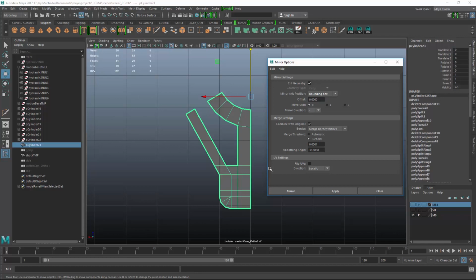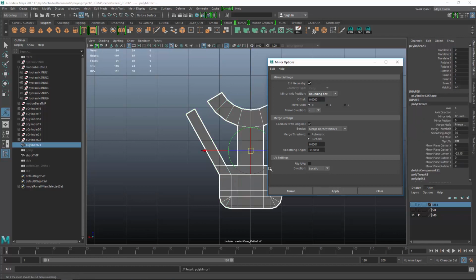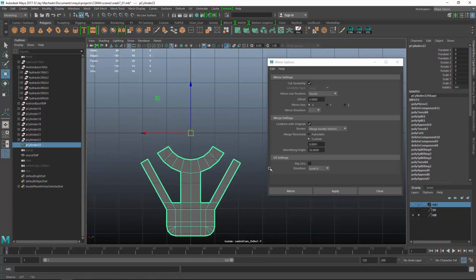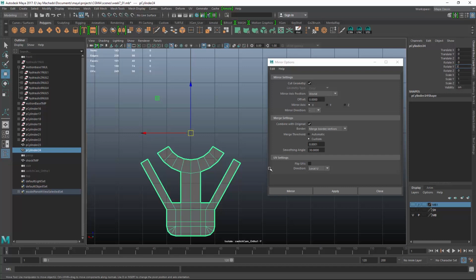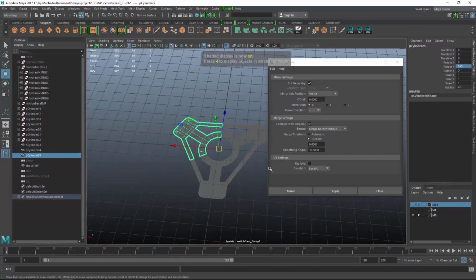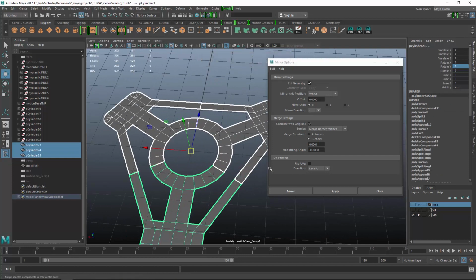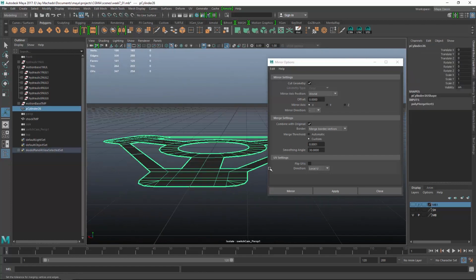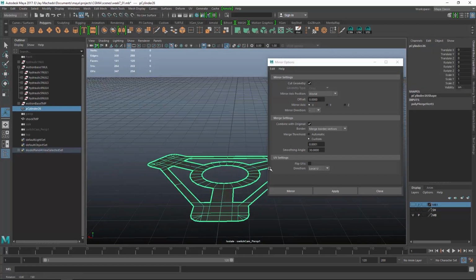So now what I can do is mirror this, and then if I change the pivot to the origin again, I can duplicate, rotate by 120 and then just hit Shift D, and now I've got my 3 sides of my motion base. So let's combine and merge these pieces. Now we've kind of got the basic shape of this motion base plate.